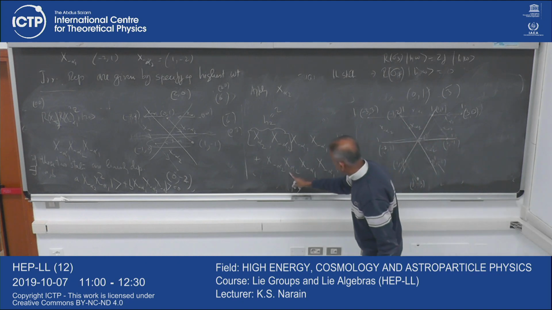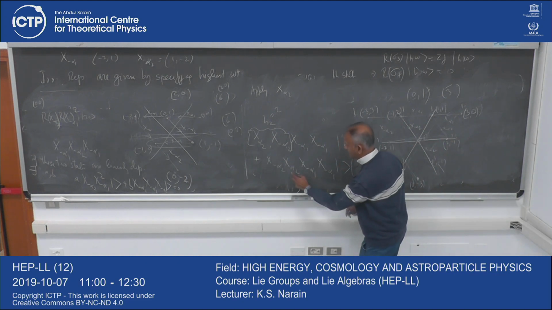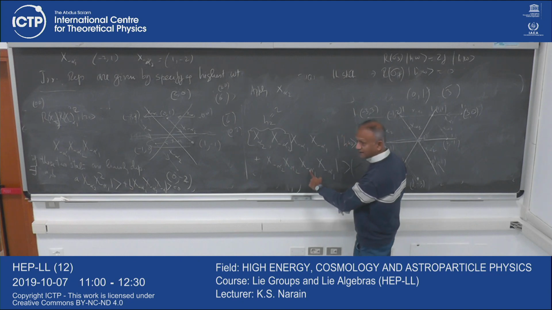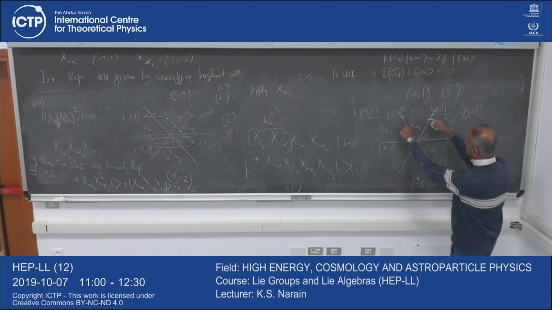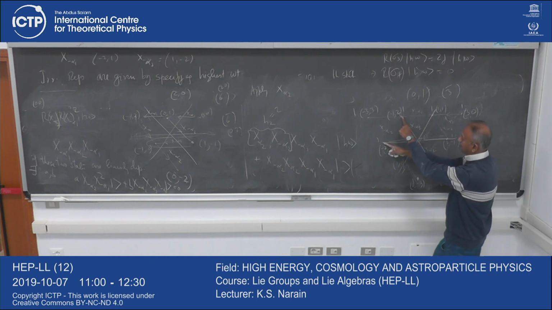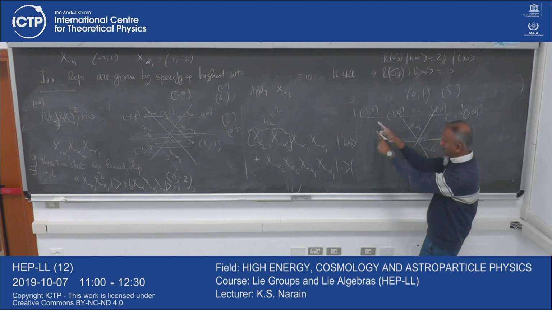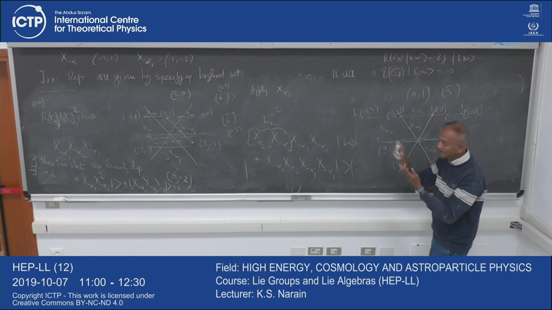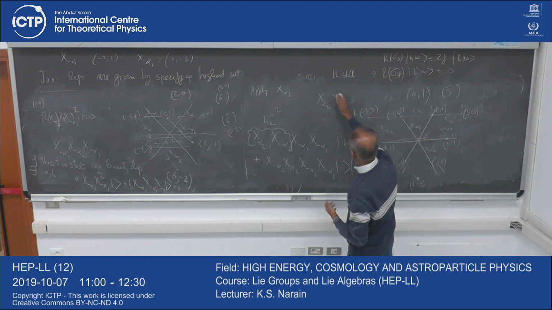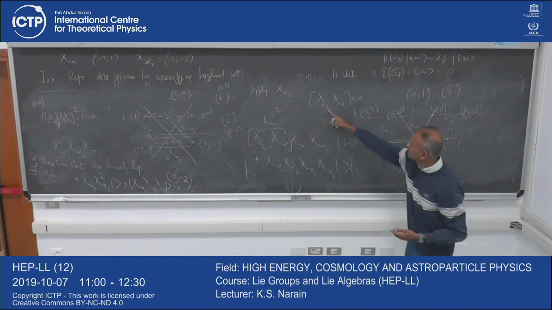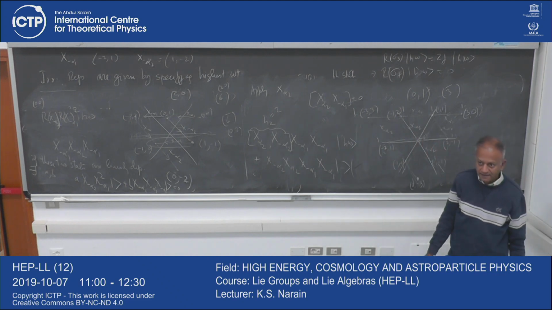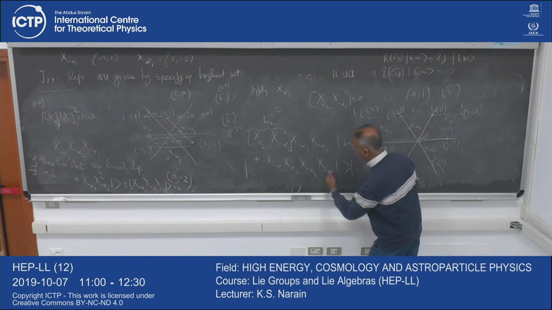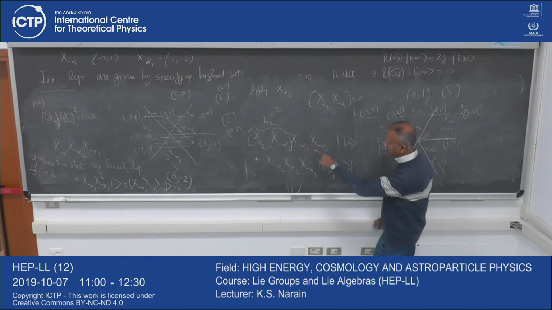Now here, again I try to push. I can write the commutator of alpha 2 with minus alpha 1. But notice that this was alpha 2 and x minus alpha 1 is this. The commutator of x alpha 2 with x minus alpha 1 is 0, because in the adjoint representation there was no root like alpha 2 minus alpha 1. So this is 0, I can just push it through and that eliminates it. So the answer is just 2.